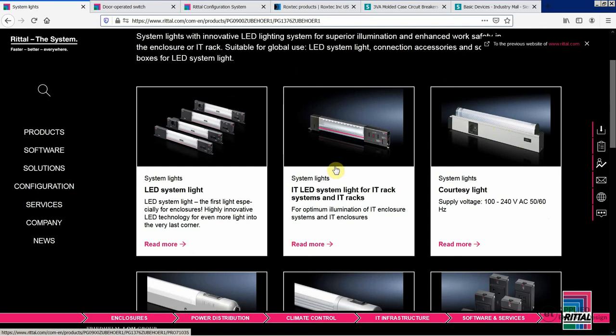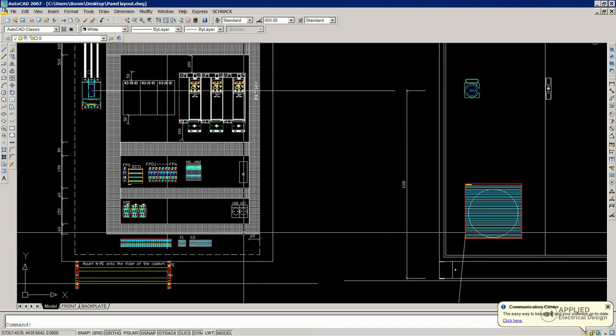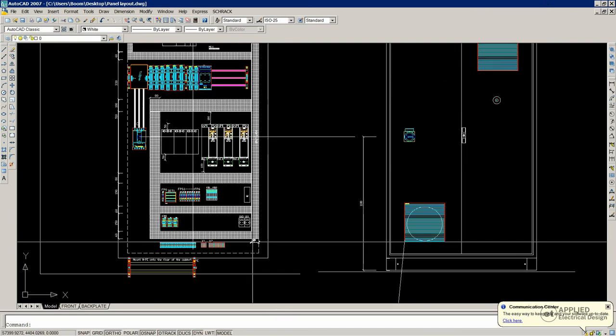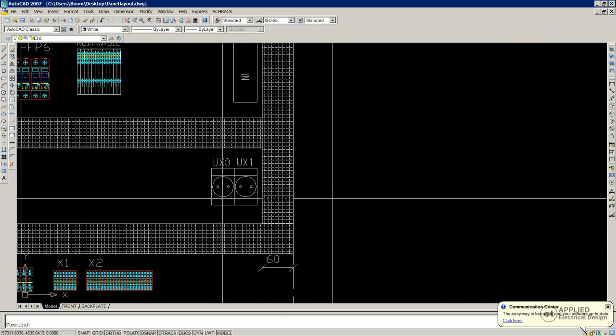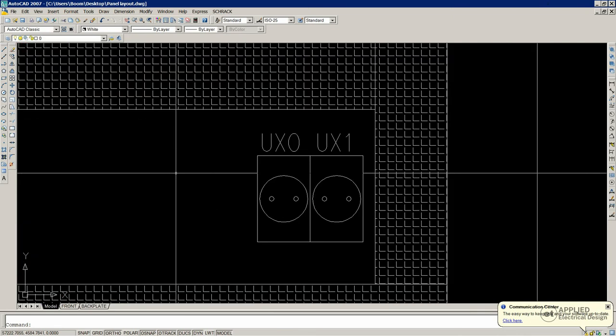in your local shop, because these from Rittal are pretty expensive compared to just a basic fluorescent light or LED for that matter from your local shop. In that case, you would only have the light, and then you would need to also buy a dedicated DIN rail socket, like in this case. So, plain basic cheap system light, and then once again a service socket for the PLC programmer. In this case I have two, because we also have a Profinet switch, so the other one is for the switch in this particular example.